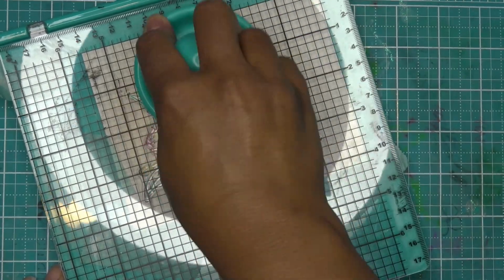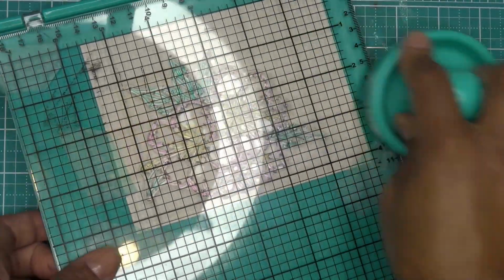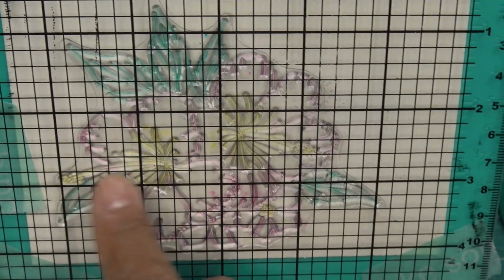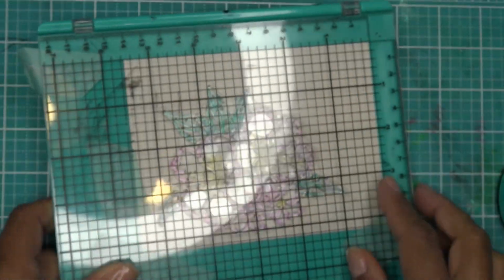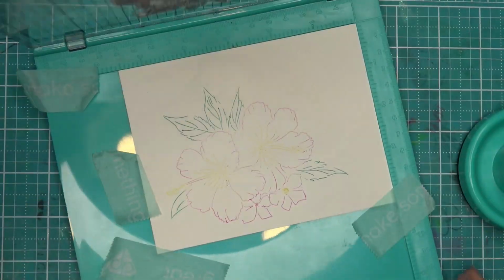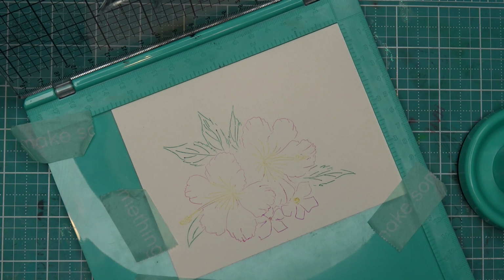So I did that. I'm really pushing down. And then I'm going to show you what that looks like. Hopefully you can kind of see the colors. The yellow, the pinkish color, the purple I use, and then the green, which is actually kind of like a blue-green. That is quite lovely.